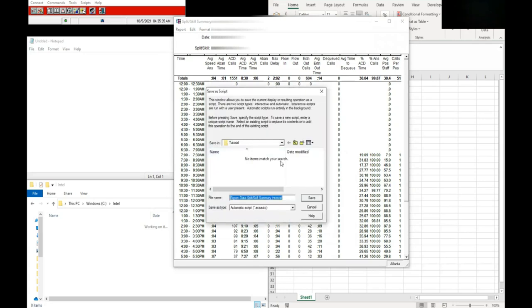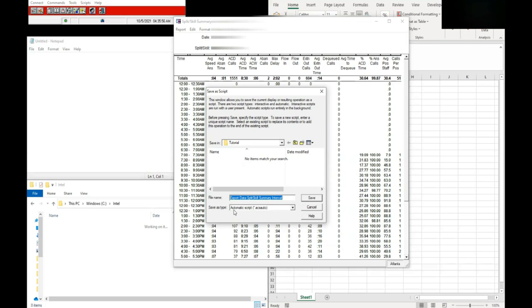And then you now have an option where you want to save this file. For this example, we're just going to save it in my tutorial folder. Under file name, you can either leave it as it is or change the file name just to make sure that you're organized. But for now, I'm just going to leave it as it is.